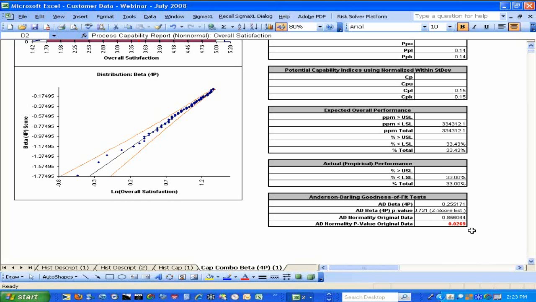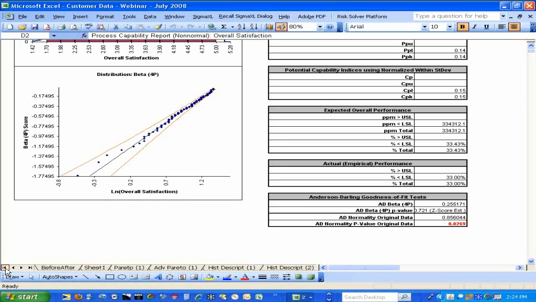So I just wanted to quickly show this in the context of establishing baseline. When you have non-normal data, this is a fairly complex topic, but we've really made it easy with the automatic best fit routine. And then you just come down here and you have a look at the score and see if that is a good fit.